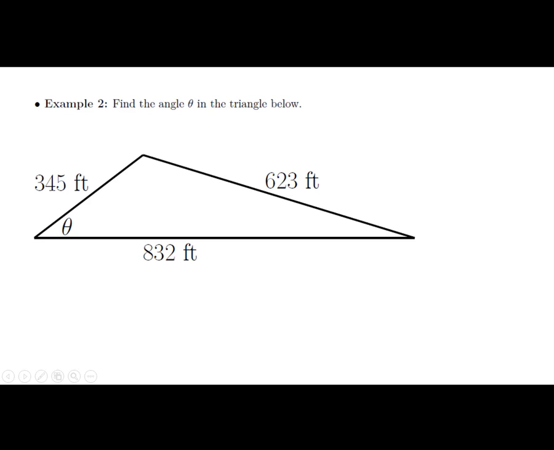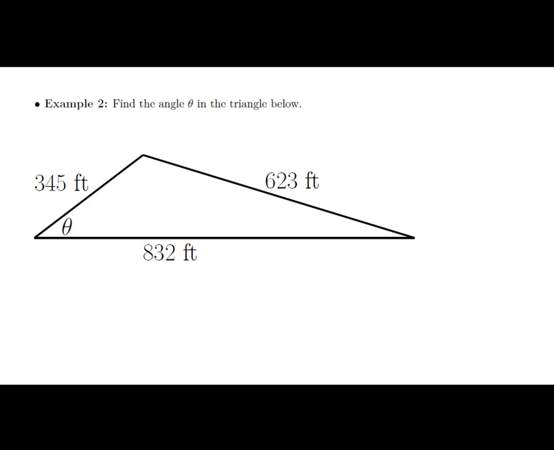All right, so let's apply this to a different situation. If you recall from the first example, we knew the angle between two known sides, and we used it to find the opposite side of that angle in a story problem. So in this one, we know all the sides, but what we're looking for is the angle.